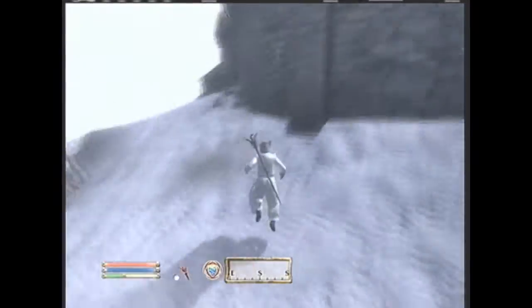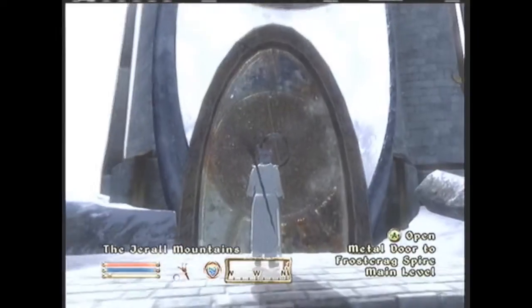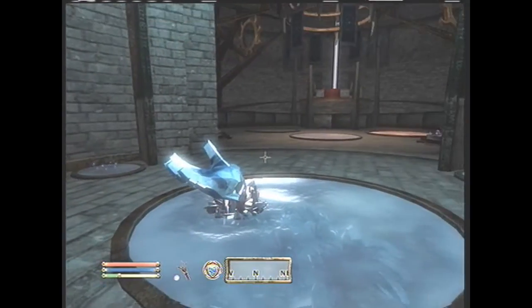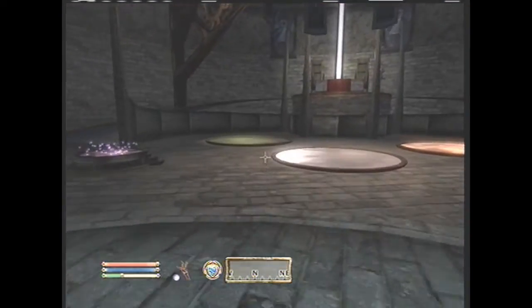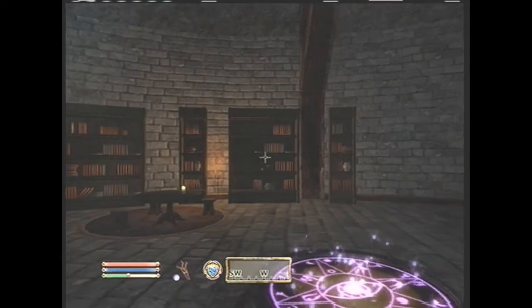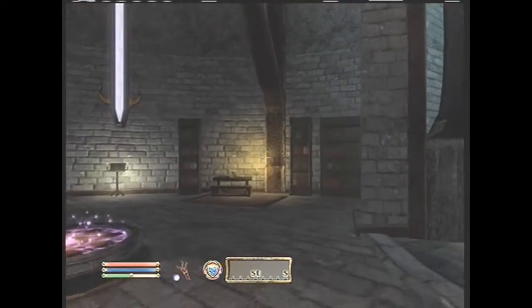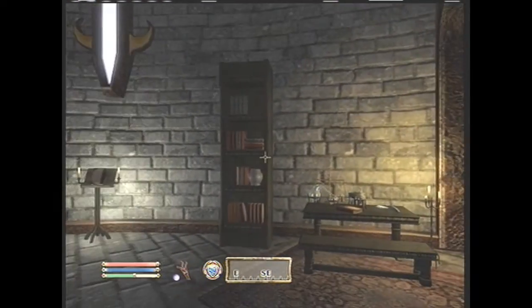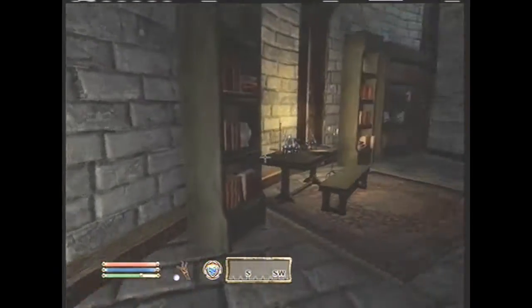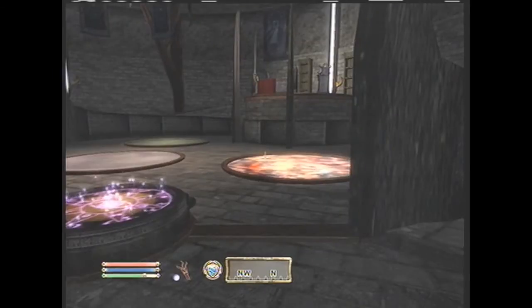Okay, so here we are, back at Frostcrag Spire, with my crackhead character, who can move at 100 miles an hour. Alright. So what's really there is a couple more books. I'm not sure there's any skill books in there. I looked in it once, and they were just repetitive books, so I really didn't spend that much time looking. But what I'm about to show you is actually really cool.